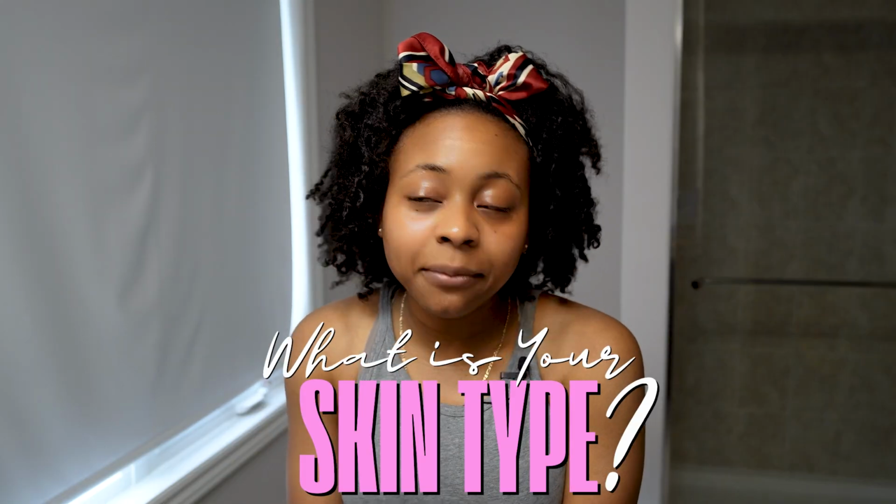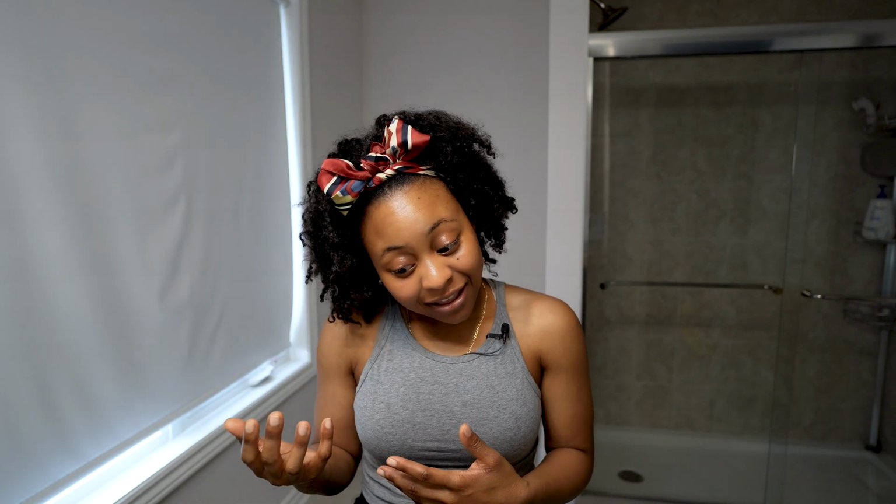So that leads us to our next thing. What is our skin type? My skin type, like probably most of the population, varies depending on the season. During the wintertime, I'm more dry, and during the summertime, I'm more oily. So I went up to her and said, maybe I have combination skin. I actually don't know. I only feel like my skin is dry when I don't moisturize it, and then my skin doesn't really get oily. So I think maybe I have normal skin. I'm overthinking this too much.